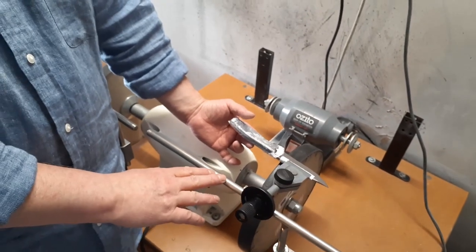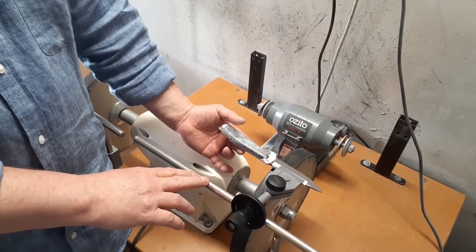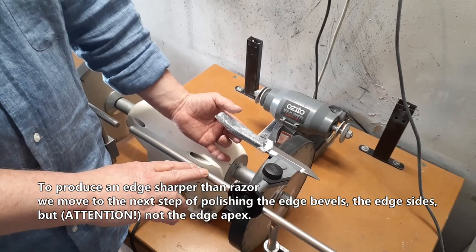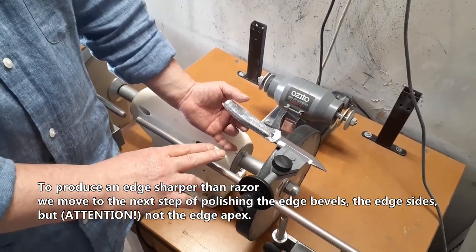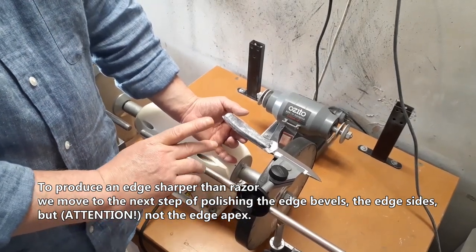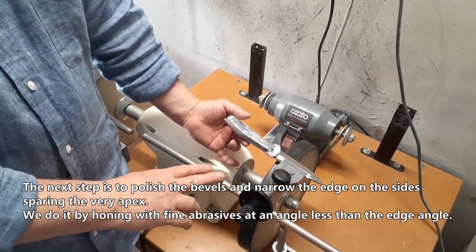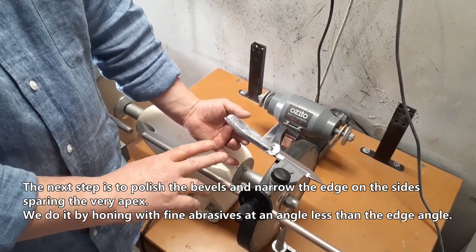Step two. Narrow the edge on the sides, sparing the very apex. To produce an edge sharper than a razor, we move to the next step of polishing the edge bevels, the edge sides, but attention, not the edge apex. The next step is to polish the bevels and narrow the edge on the sides, sparing the very apex.